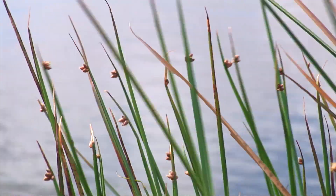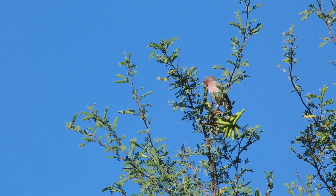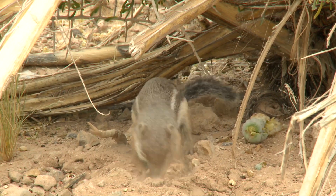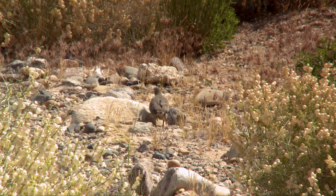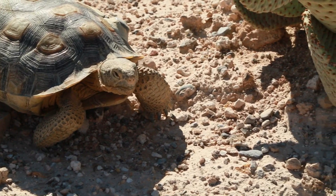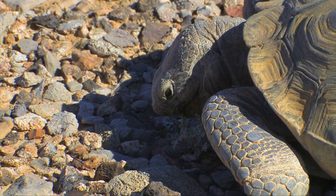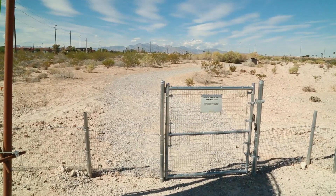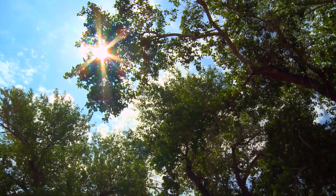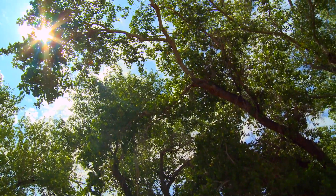Lots of detail-oriented work goes into habitat restoration, especially when project leaders are committed to maintaining the integrity of the natural landscape. Even when there's a lot of data to keep up with, specific goals help keep habitat restorers on track. In some cases, we're restoring for a particular wildlife species, or trying to achieve a certain look for the public. We've created some educational landscapes where we wanted to show the public different plant communities found in Las Vegas Valley — a creosote bush community or a cottonwood community — and then we would create that.